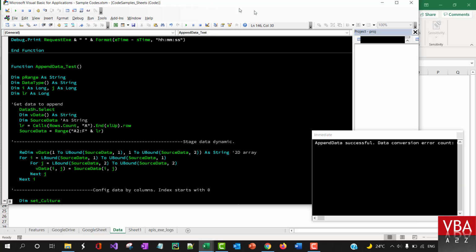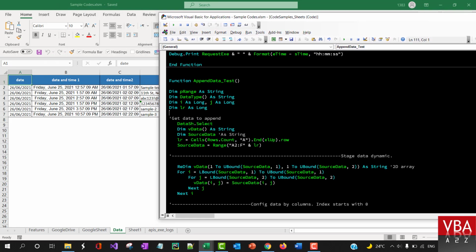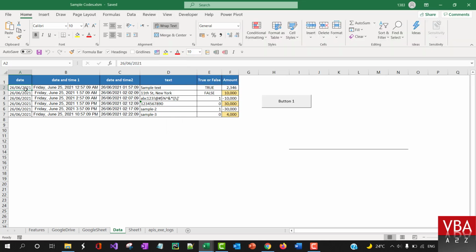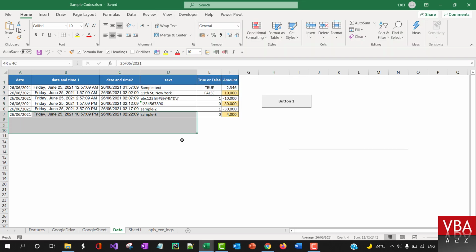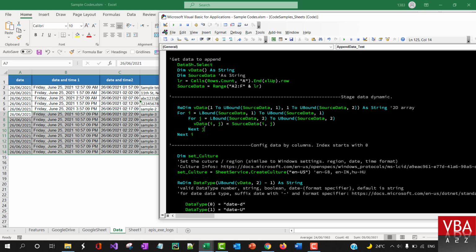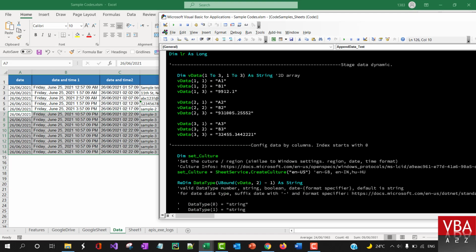Quickly, what is going on here is basically this code is saying, okay, find the last row within this particular sheet, and then set the source data as starting from here till whatever the last row is, F and last row. So if there is more data, it's going to automatically pick that up like this. And then this part is basically restating the data so that it can be constructed in this fashion.